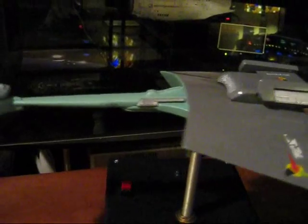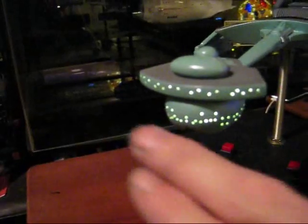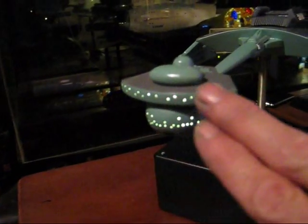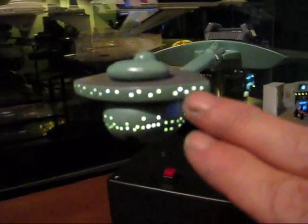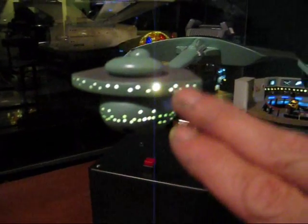Okay, so we're going to go ahead and fire this puppy up here. We've got our forward lighting here. I haven't finished the final step where I've got to go in at the end and add my acrylic in these window ports, and that's going to take down some of the spots where, if I flash across it here, it appears like the bulbs are kind of glaring through.